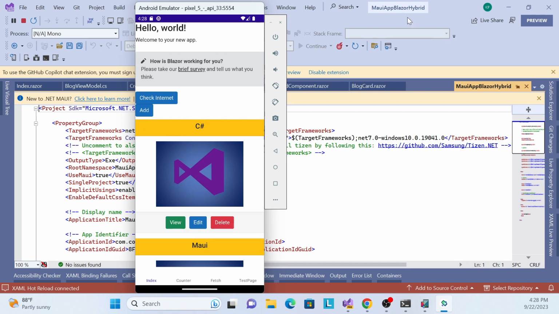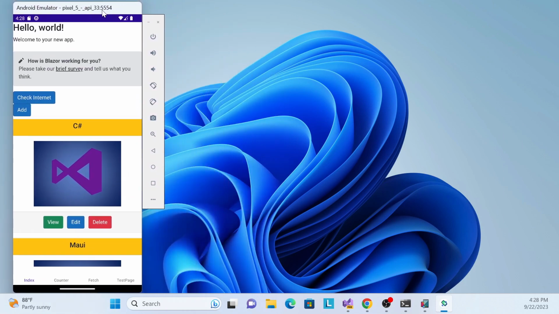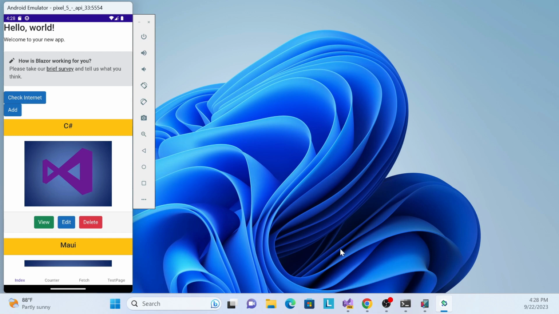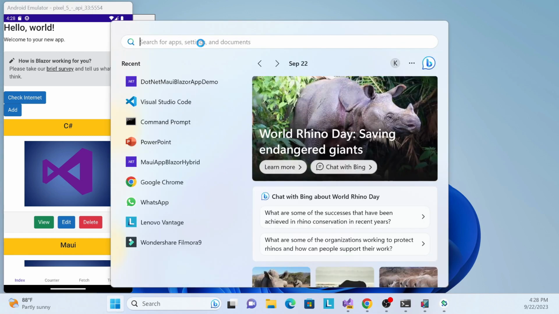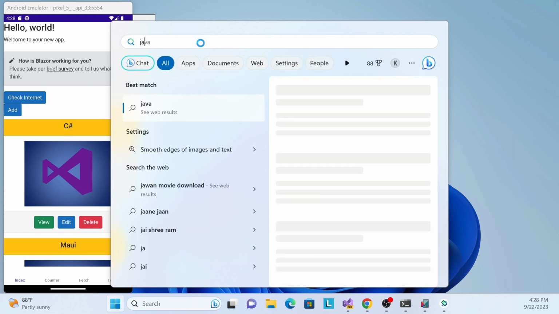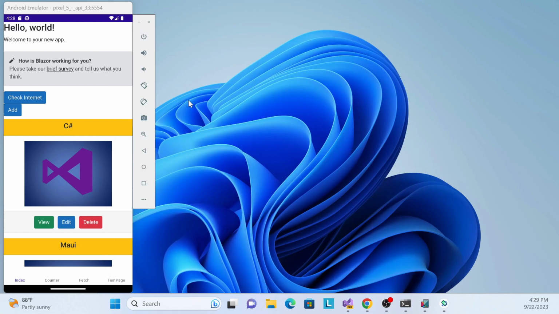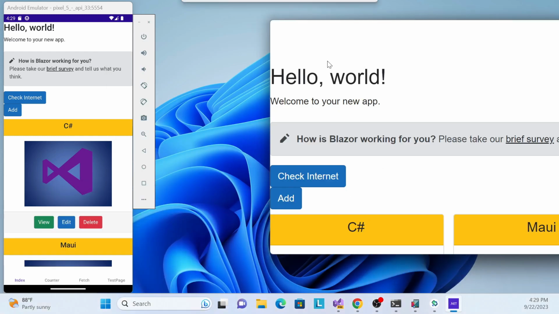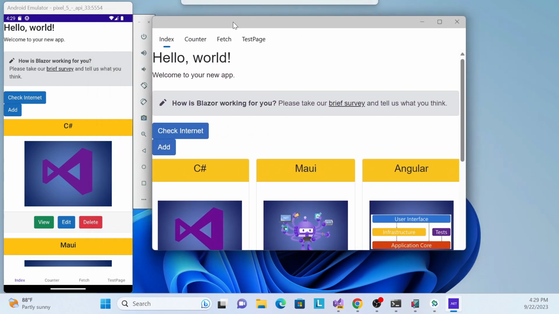Let me show you all the applications together. Whatever is deployed here, we deployed the MAUI Blazor application for Windows. Yes, this is for Windows.